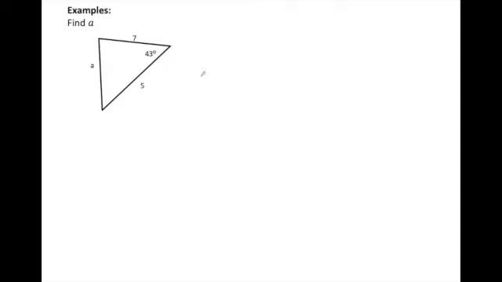For our next example, you can see that we're asked to find a side, which means to use cosine law, we need two sides and a contained angle. You know the 2 sides, and the angle in between the 2 attached sides is 43 degrees. So you know that you can find side A using our cosine law.